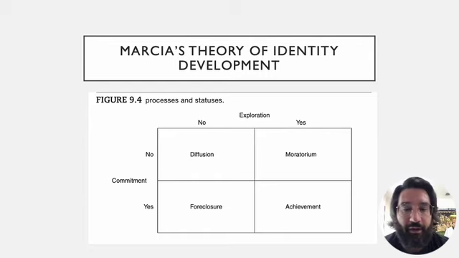Now, there's this idea of a theory of identity development, which is Marcia's theory of identity development, and that there are two different sorts of processes, two different dimensions, we could say, right? Exploration and commitment. And so on the exploration side, we're talking about going out of your way to explore and try new things, try new ideas, consider possibilities, trying things out by going out and actually doing them.